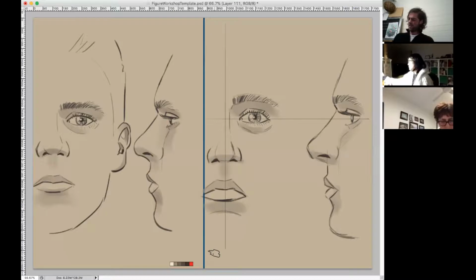So although I know that all seems pretty basic, I hope that by switching from front to side view like that and going slowly and shading them at the same time, it's helped to see how these are three-dimensional forms. It's three-dimensional terrain. And the more you look at it that way, the easier it becomes to define the face and expressions and everything using light and shadow, not using lines.